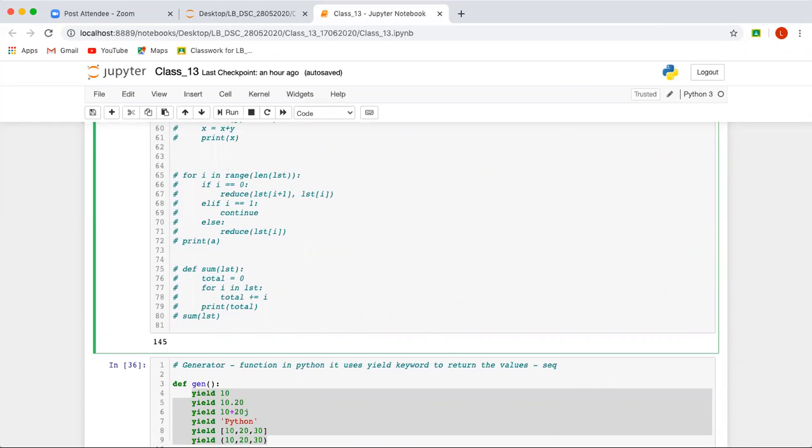Yes, Prakash, any question? Yeah, Abhishek, the previous assignment I have submitted, you mentioned the command to give allow access to read your files, but I don't know how to give the access for those. You just need to upload those files.